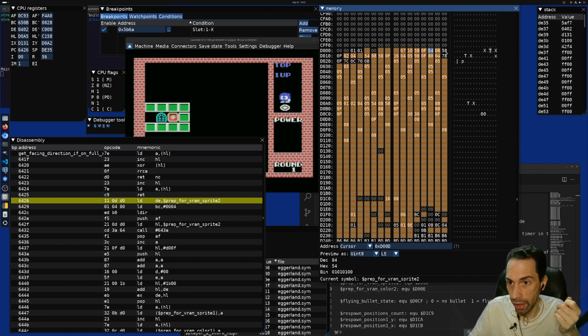Well, I mean, 58 also looks like a sprite ID and a color. And we're copying 4 bytes here. So do we have a third sprite? Because yeah, D00F is referenced here as well.